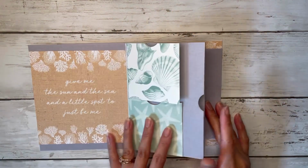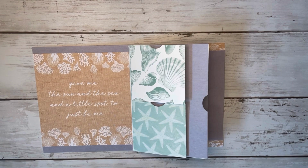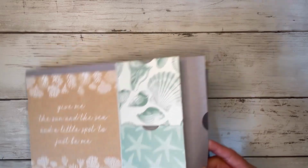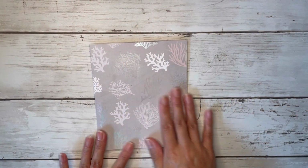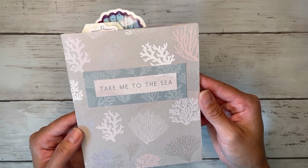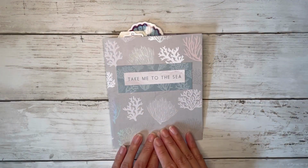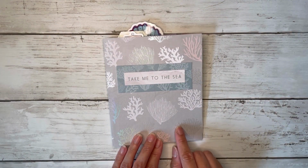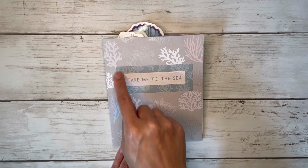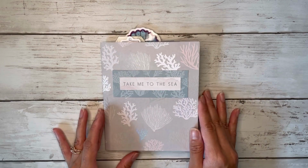So I think I'll just come back and show you the finished product when I'm done, because I'm not really sure what I'm putting inside the pockets or how I'm decorating the rest of it, but I will be right back in 1 second. So here we go. You guys know me. I am all about simplicity. So I have Take Me to the Sea on the front, and there's a coral background here, and then the whole thing is coral, so I absolutely love that.